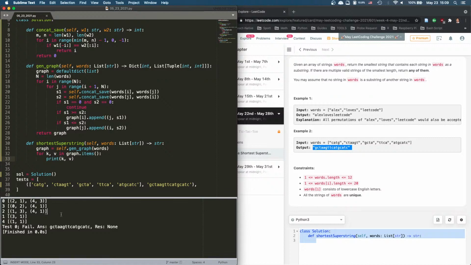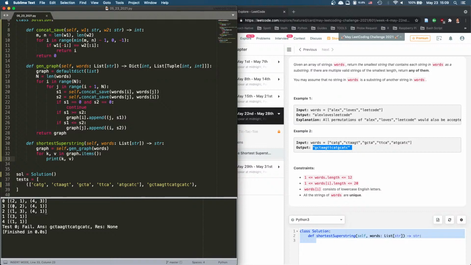0 can go to 2 with a 1 and 4 with a 3. And 3 can go to, what? 3 goes to 0 with a 2.